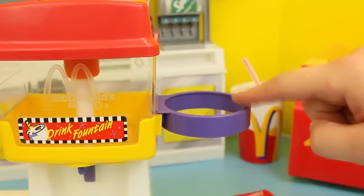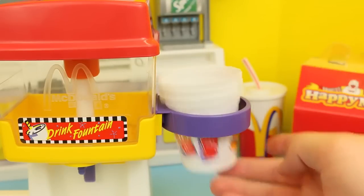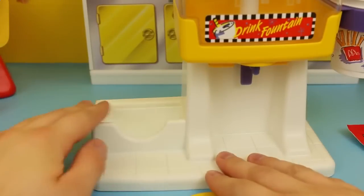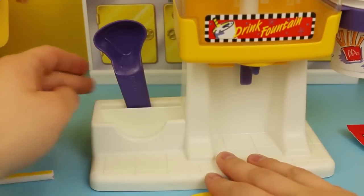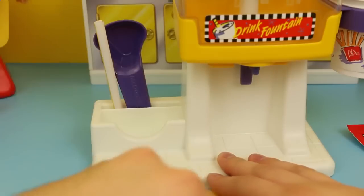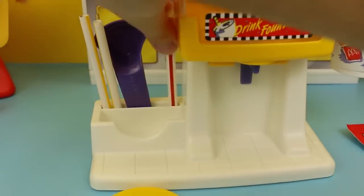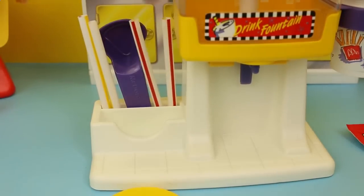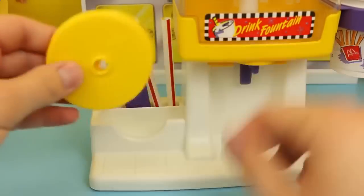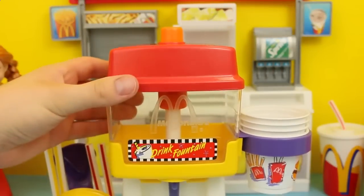Before I start making our drink let's set up a little bit, so I'll put our cups away in this handy little cup holder — very cute. Then we have a little accessory holder here; this is a scoop that we'll use to serve up the Kool-Aid. We'll put our straws back here too so we don't lose them — kind of keeps them clean too, right? So here are our four straws that come with the set, and right in front I'll put our two lids. There we go, everything is stowed — I think we're ready to start mixing.